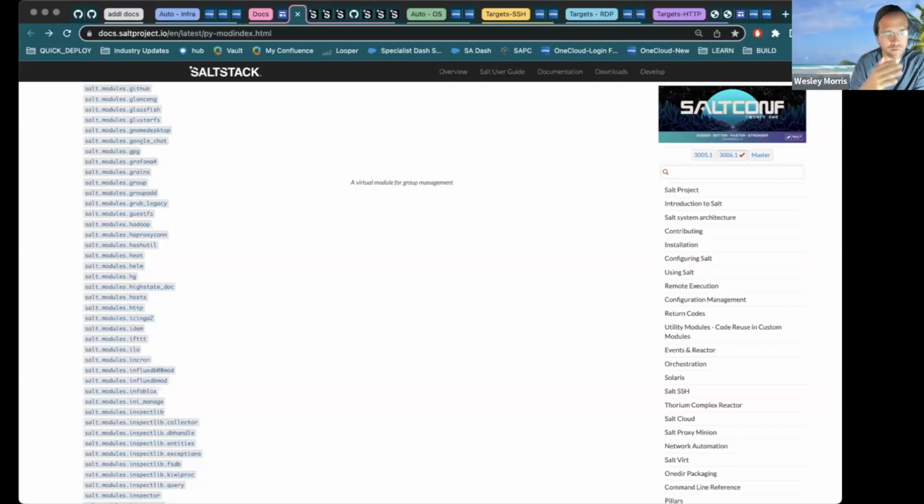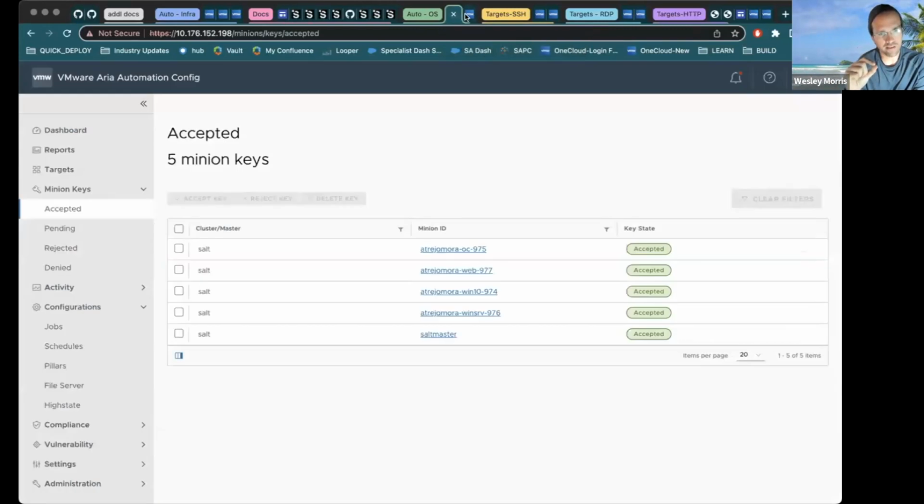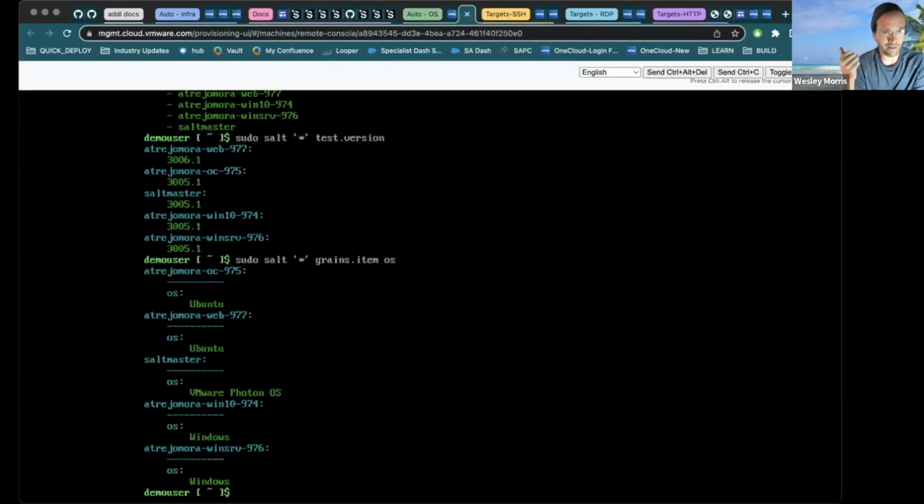But the point being is that when Alonso was there in the command line, he was running very, very basic commands, grabbing basic properties, like the OS running on it. But you can get very complex with exactly what this scalability can do across many different VMs. That's how you get into the realm of installing and configuring middleware, packages, endware, and even being able to configure the endware from the command line interface.